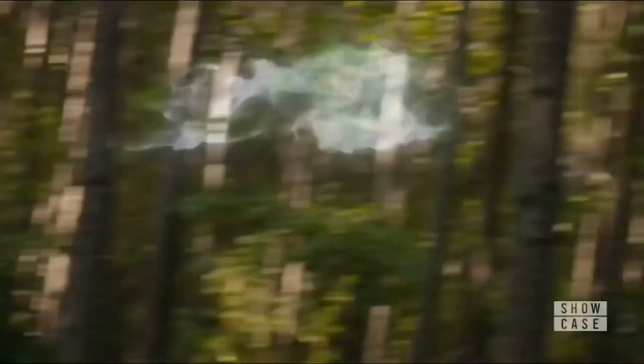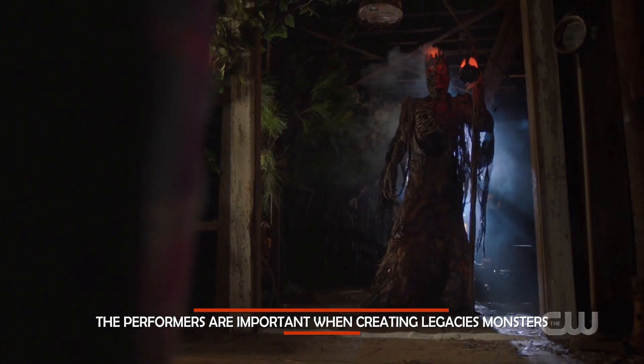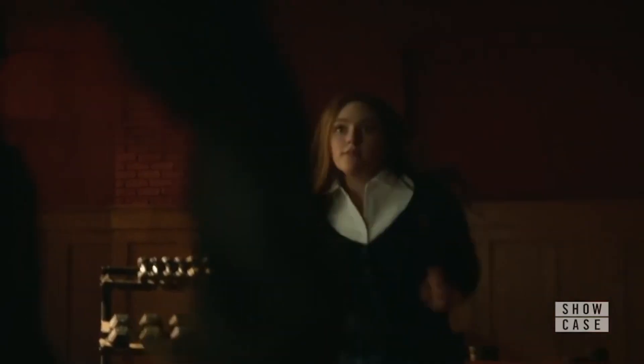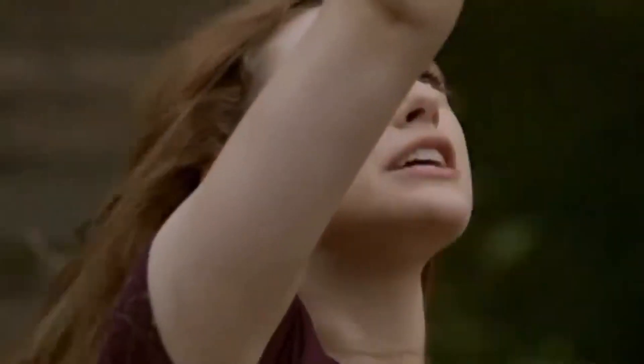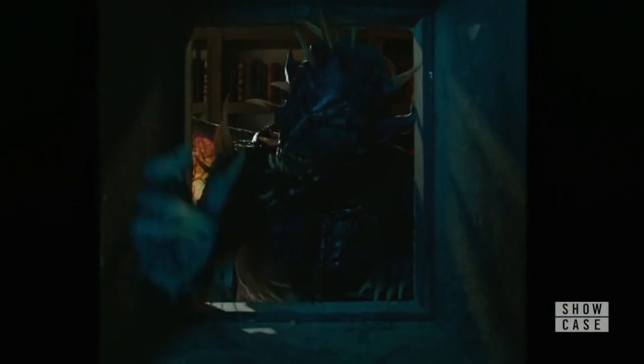The crew must decide how they are going to express the needed character in the exact creation. The performers are important when creating Legacies' monsters. When a show focuses on CGI and other effects, how the crew acts on set is not that important — the cast acts as a placeholder, leaving space for the crew to create the monsters after filming finishes with CGI. What's more, even the voices of the creatures are sometimes different from the ones acting on set, so it doesn't matter if these actors are great or only amateurs.